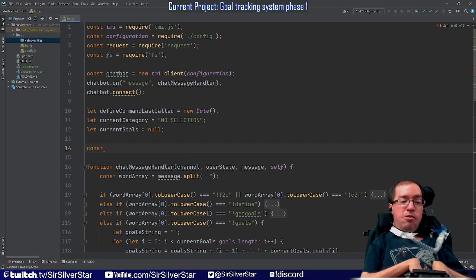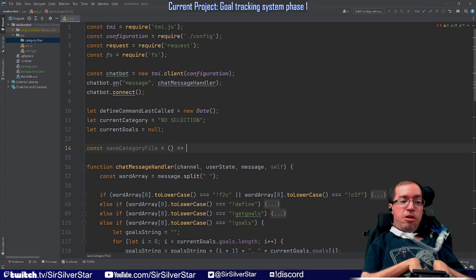And if you're not familiar with the differences between regular functions and arrow functions, that is something that I cover in my JavaScript fundamentals playlist on this channel. So just look in the playlists and you'll find it. So what we'll do is we'll call this function save category file. This is going to be equal to an arrow function.